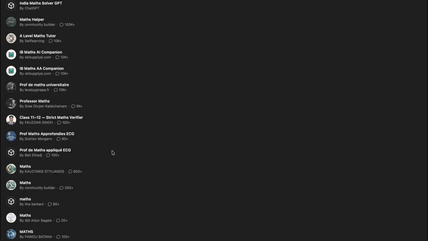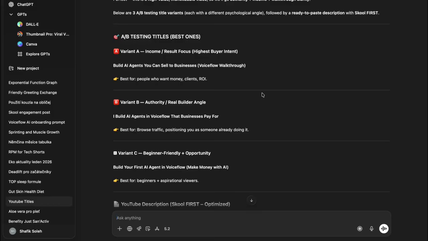GPTs, if I should say, are like helpers and more specific versions of GPT itself. But if you see something about coding, just stay away from it. I wouldn't use GPT for coding, as I said, because there are better alternatives, mainly Claude AI. Also the same way for image generators, but GPT got better at it, but still I would use GPT only for data.